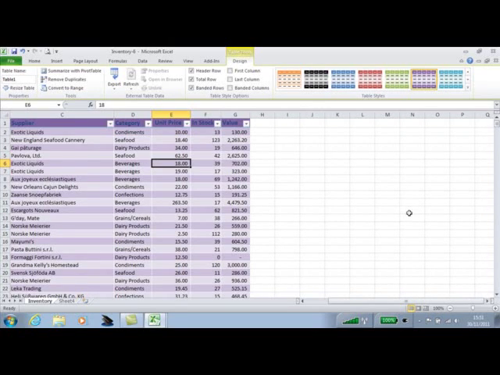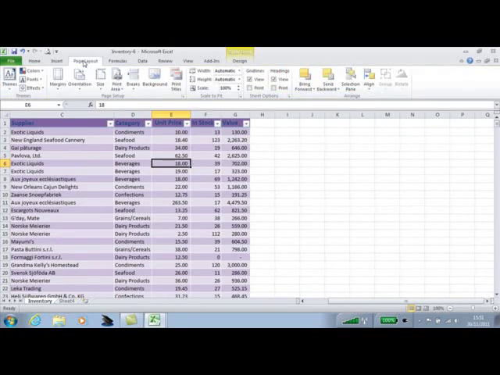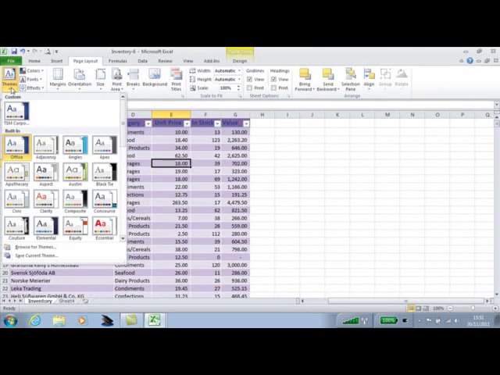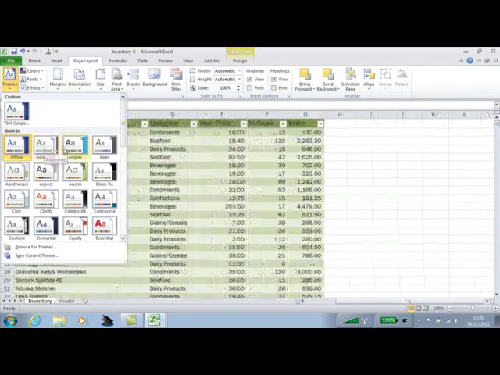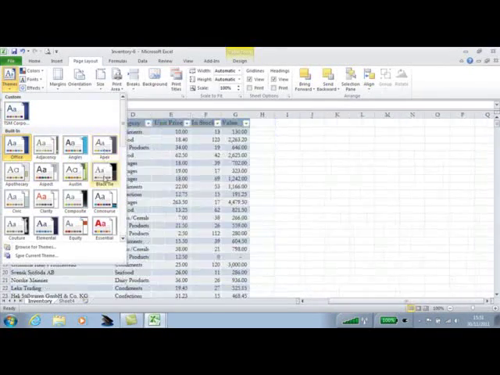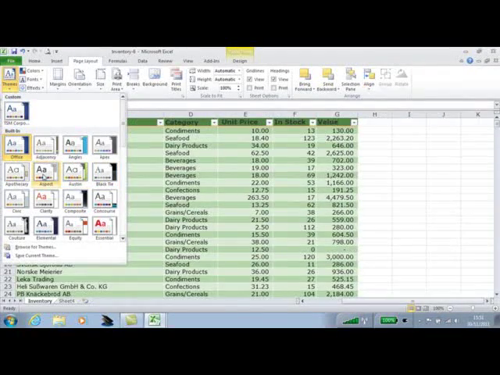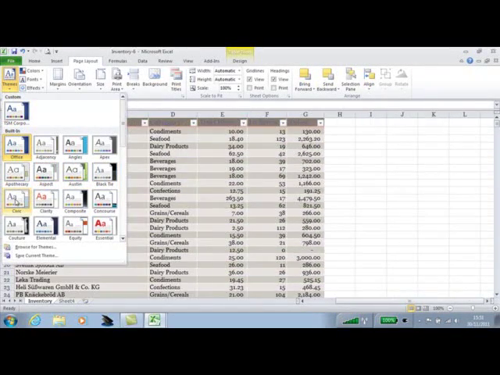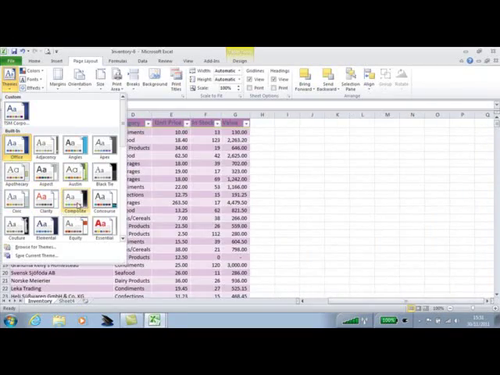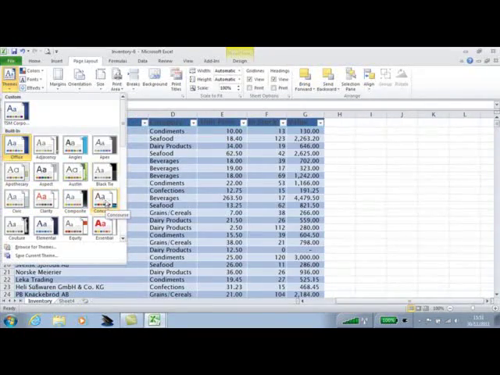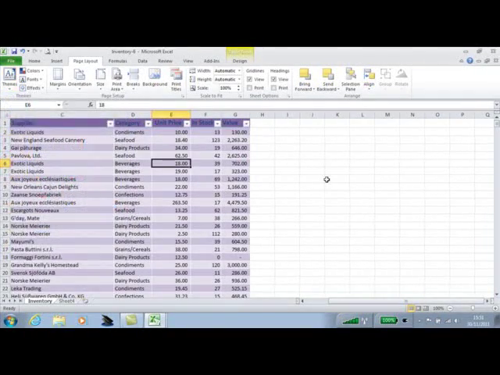Let's see that in action as I click Page Layout, and in the Themes group, the Themes Gallery. At the moment, we have the standard Office theme, but if I hover the mouse over any of the other themes, you can see the fonts and the colours changing to respect the theme colours in the newly selected theme. But I'll go back to the default Office theme.